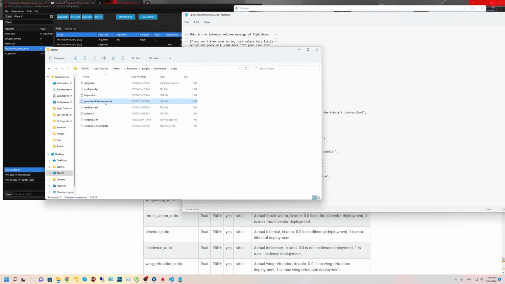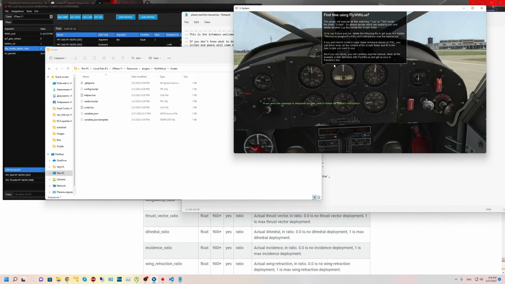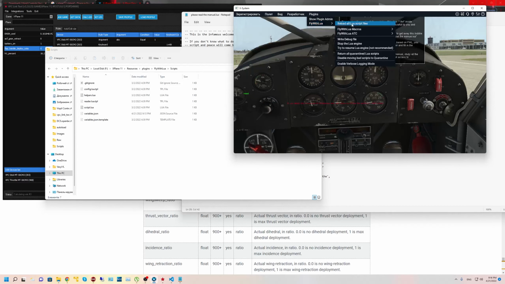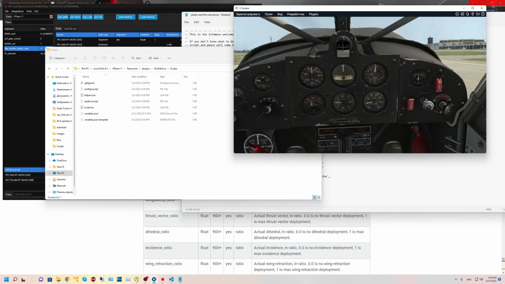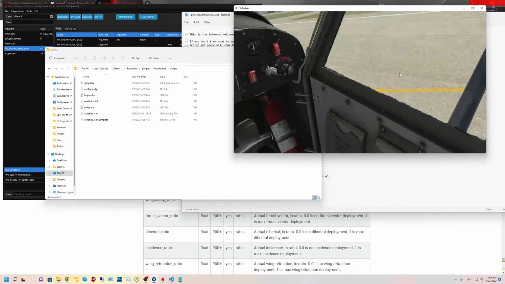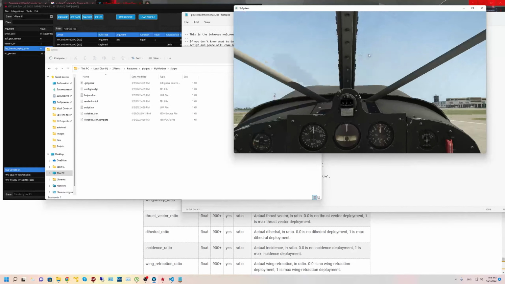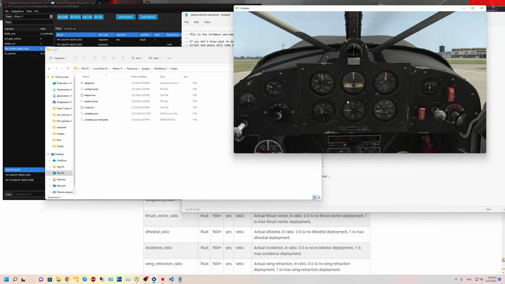So we basically need to delete this file and we will be happy. So let's reload all Lua script files, and as you can see, we got rid of this annoying window.